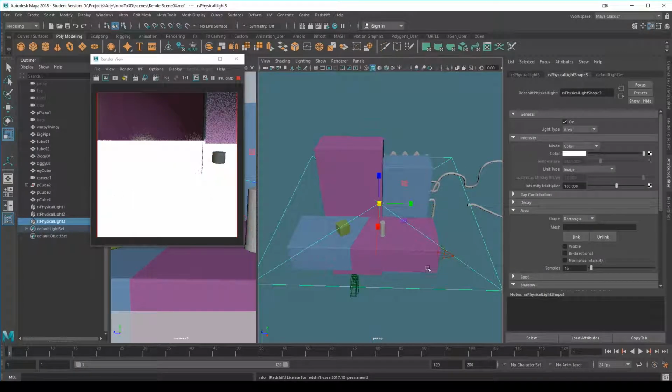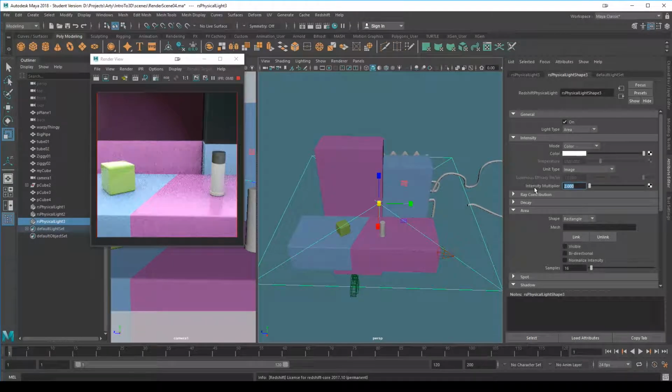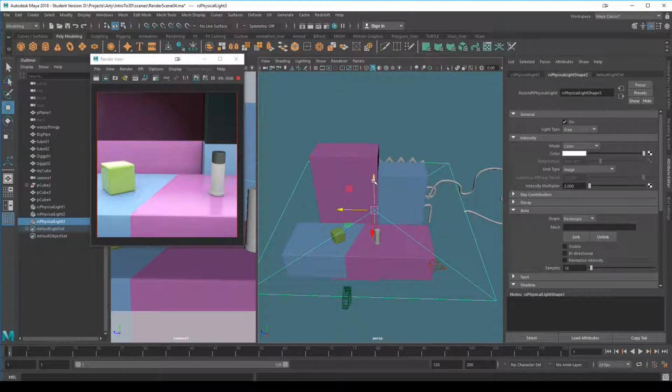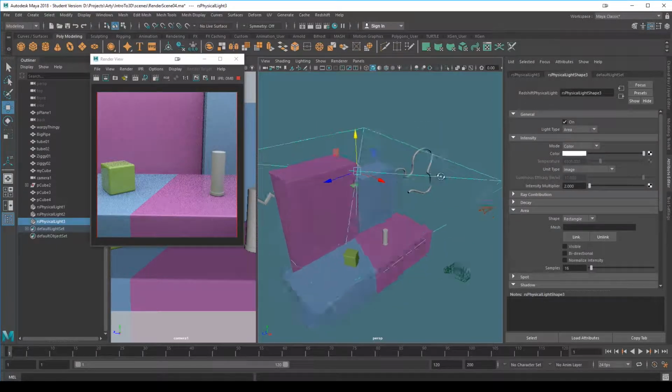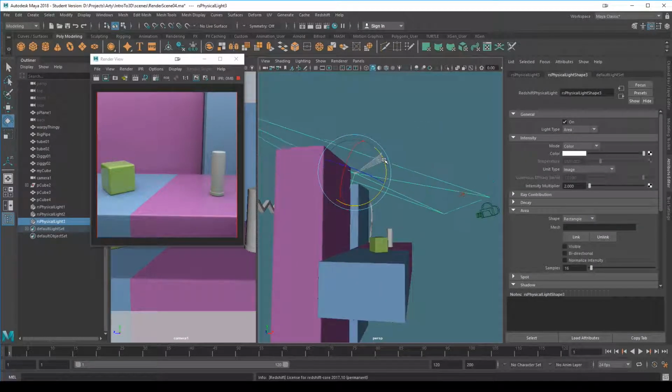Okay, so I want this quite large and quite soft. It's going to be very soft by the look of it. And of course, it doesn't need to be right where it's sitting, so let's drag this up. It should be this kind of angle, maybe not a bit too much.